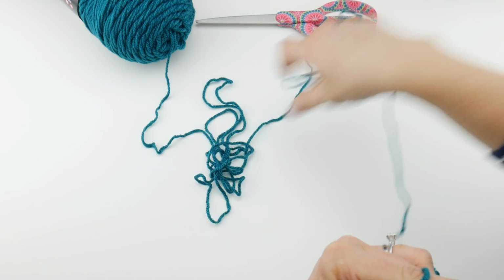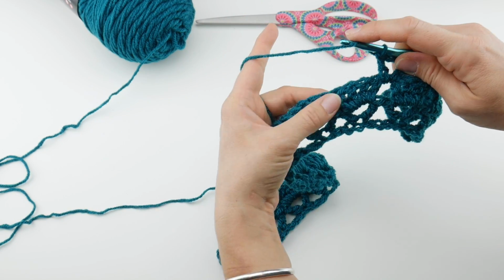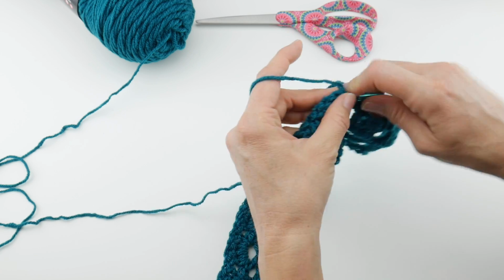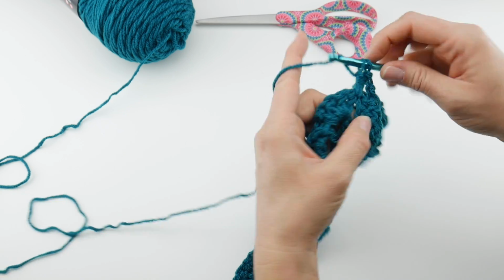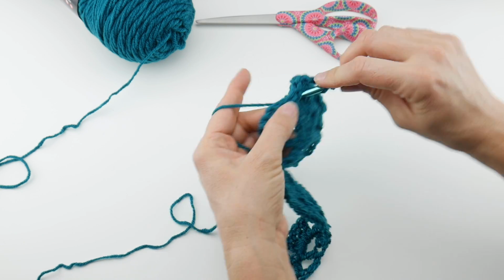I pulled too much yarn. I got a little tangle. There we go. Okay, skip over the next group, and in between those next 2 groups, same thing. Double crochet, chain 2, double crochet.